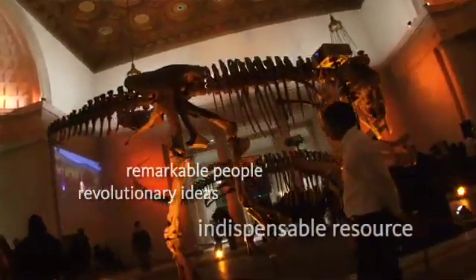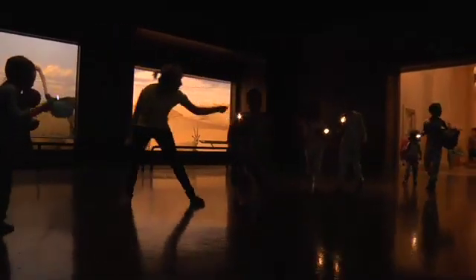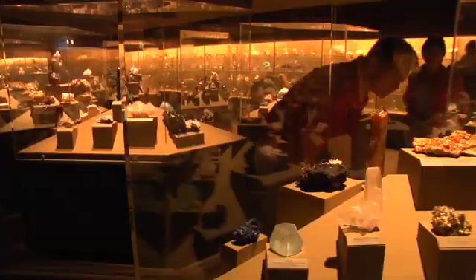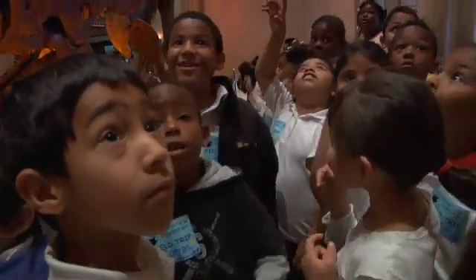We are already a world-class museum, but we're going to go from excellent to eminent. There are so many reasons to come here — unique architecture, wonderful interiors, unsurpassed exhibits. We really have an opportunity to provide a kind of experience for tens of millions of people that no other place has. We aspire to give them an experience that teaches everyone something, makes them feel smart, makes them feel engaged, and makes them feel part of this place. My favorite part of the museum is walking through and seeing children and families, knowing that somewhere in those groups are the future scientists who are going to carry our mission forward into the next century.